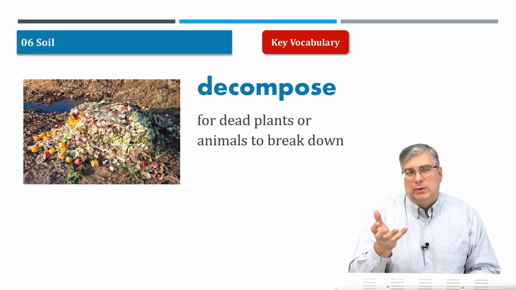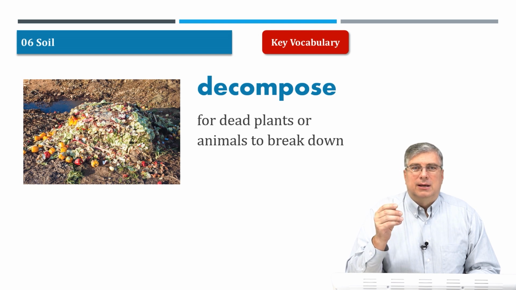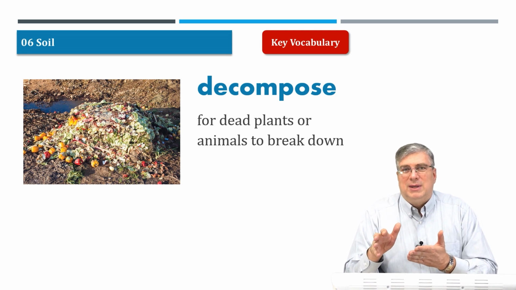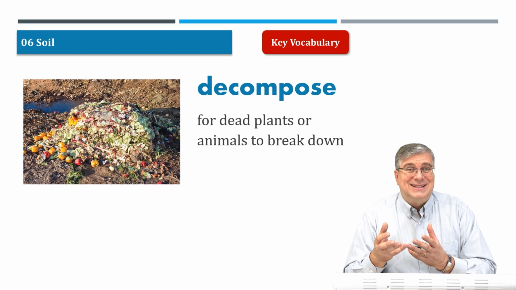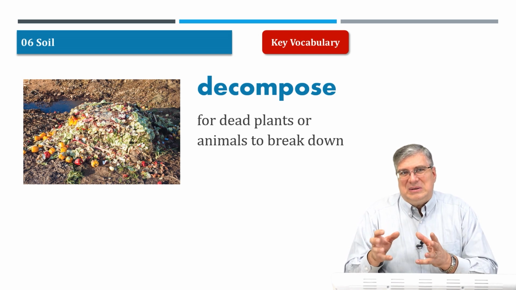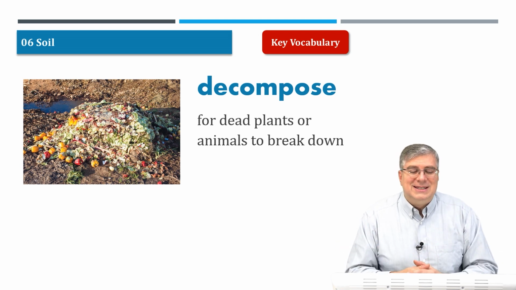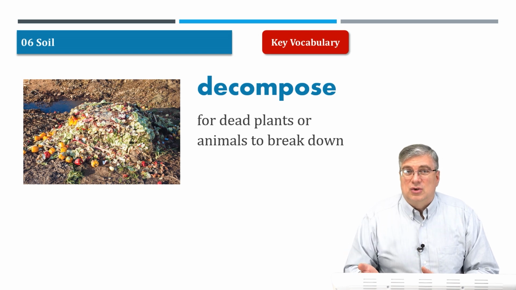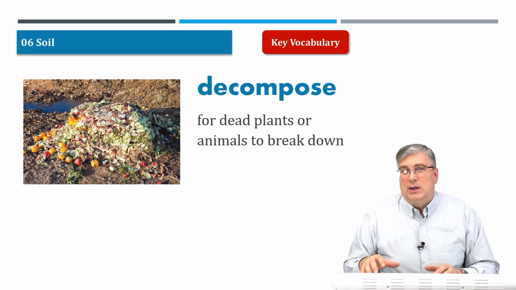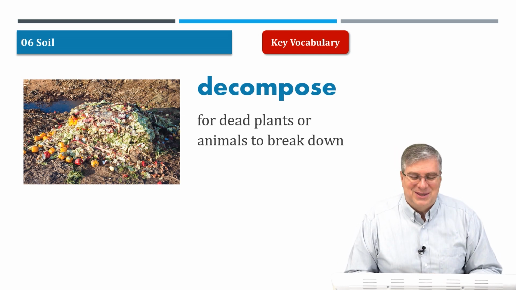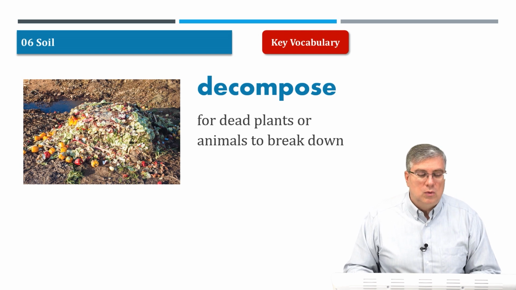It breaks down over time. Sun, wind, rain, earth, if it gets trampled, it will break down over time, and it will rot also by itself, right? It will turn brown and turn into a liquid and kind of go into the ground, decompose. That's for dead plants or dead animals, they break down naturally, and they'll become part of the soil. And what do you call that? Humus, right? Okay, that's what we learned at the beginning. Okay, so decompose.